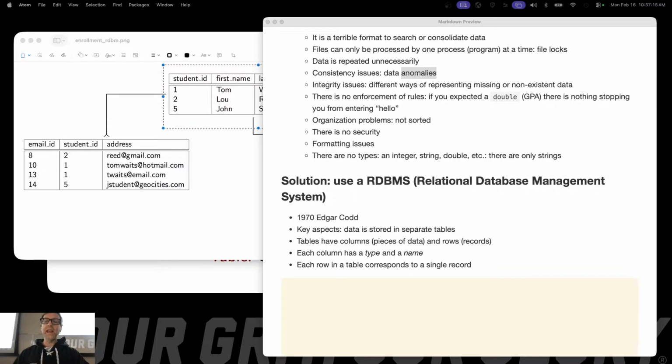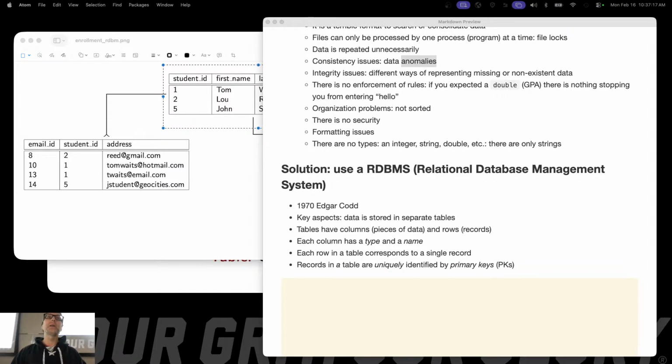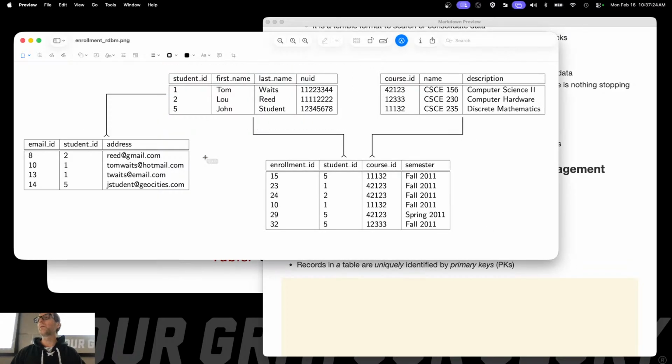Records in a table are uniquely identified by what are called primary keys. And if you look at the naming convention over here, you can probably suss out what the primary keys are. Student ID, course ID, enrollment ID, email ID, right? Because I followed a good design here, I'm putting everything with an ID after it, right? And so those are my primary keys.